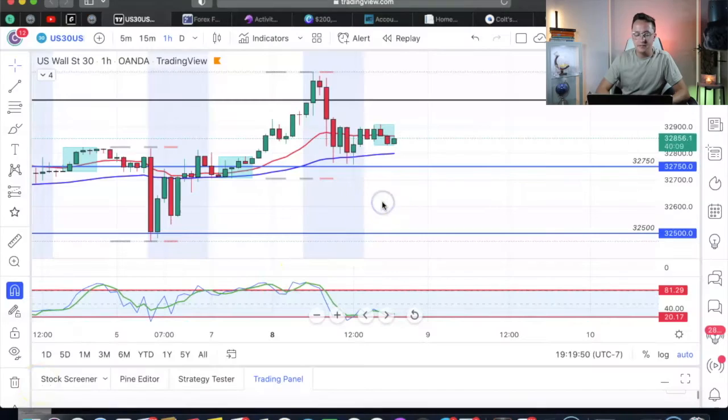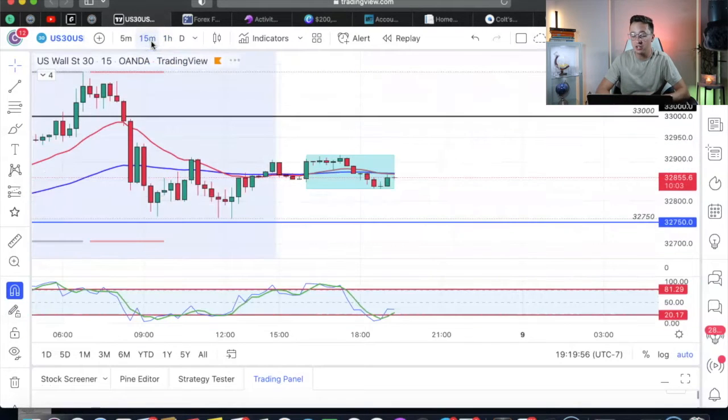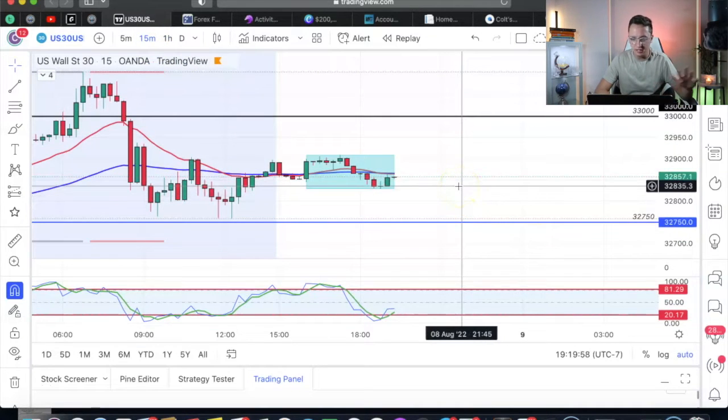Alright guys, I've noticed that the 15-minute time frame is probably the best time frame to trade at the market open. The 5-minute is great, the 1-minute is great, but on those time frames your stop losses are going to be a lot smaller from the previous point of resistance or support. So when you're trading on the 15-minute, this gives you a buffer, some leeway when the markets are opening, so you don't get trapped in a false breakout.